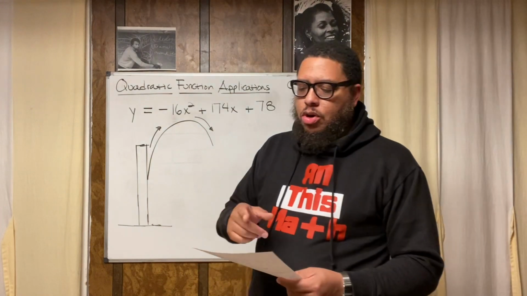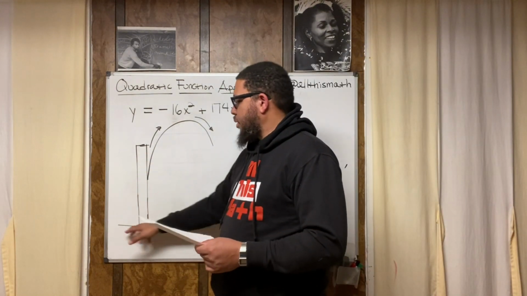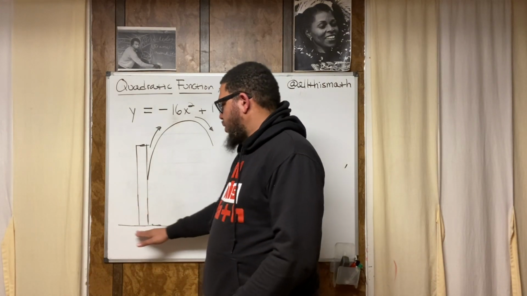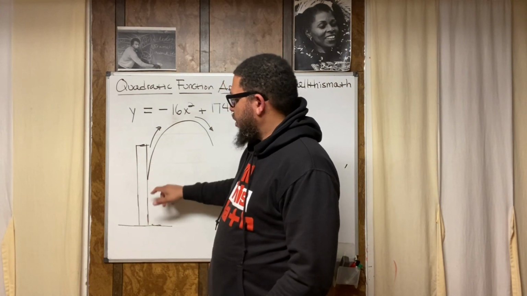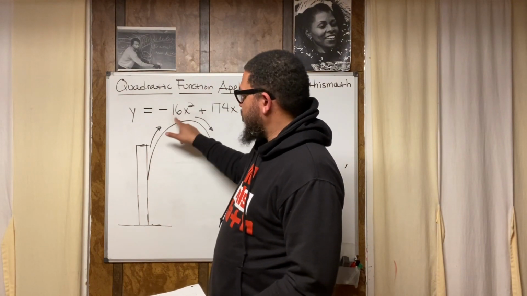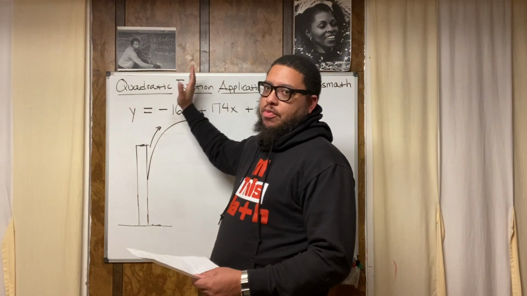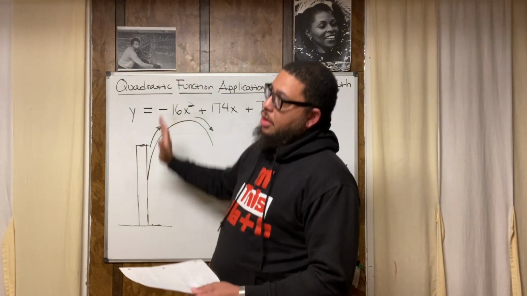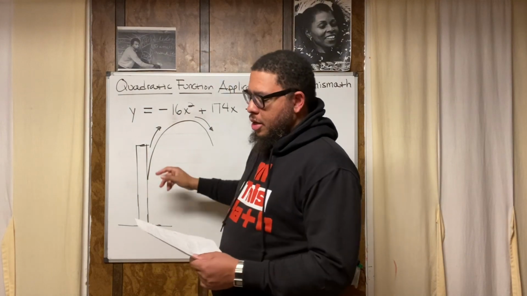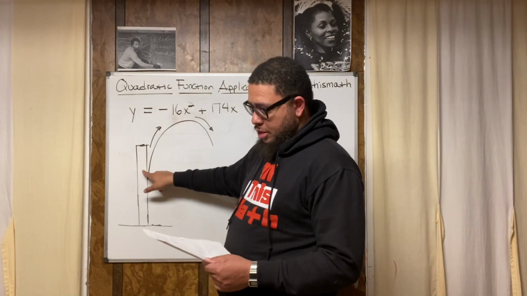So a rocket is launched from a tower. So we got our tower, here's the ground, right? I got my little rough sketch right here. Here's the ground, this is the rocket. Imagine the rocket was right here and it blasts off right here. So I got my arrow showing what's happening. It's not going to go up forever. At some point, it's going to hit a high point and then it's going to drop off, right? So a rocket is launched from a tower.